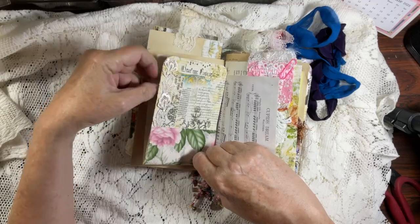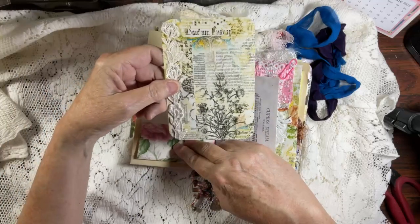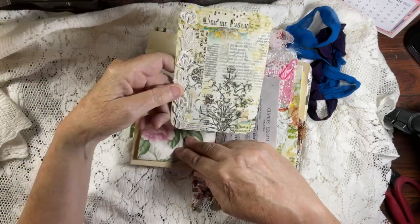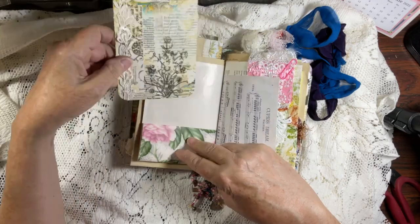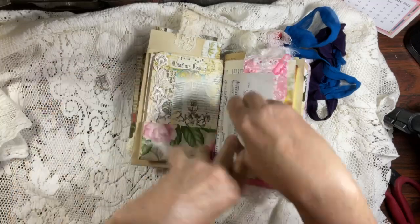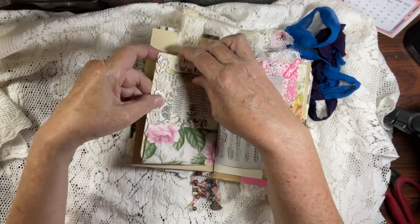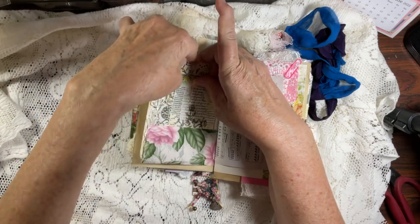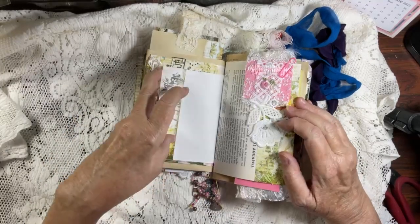So you've got a tag, or you could use this as a journal card. Not a writing board so much, because I did put lace on there, so it's not flat. That's the other side. And I absolutely love the music note next to the music page.